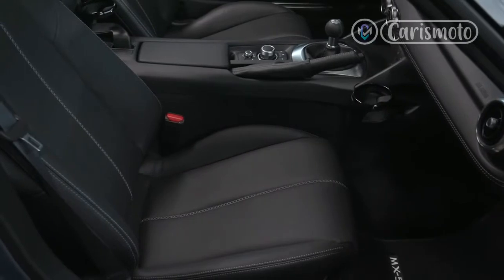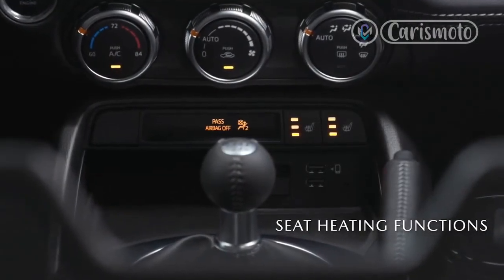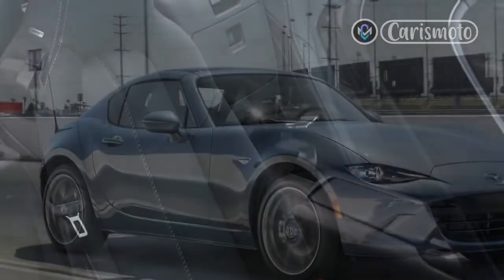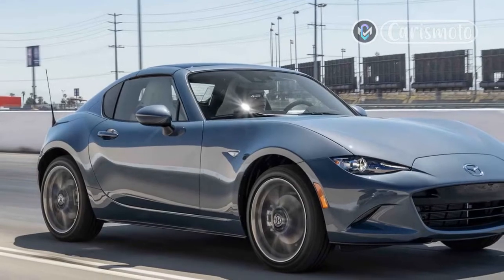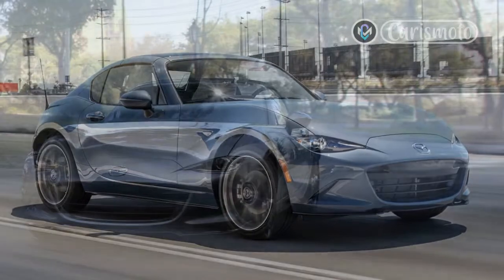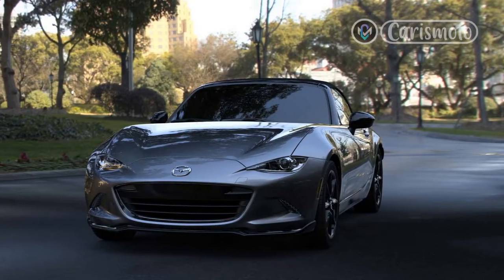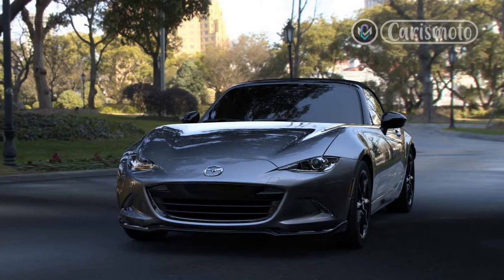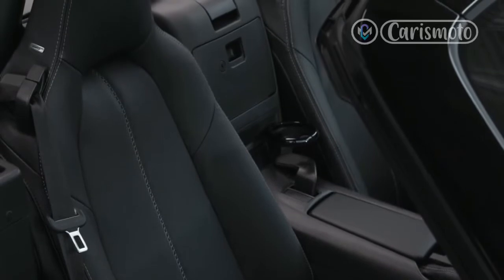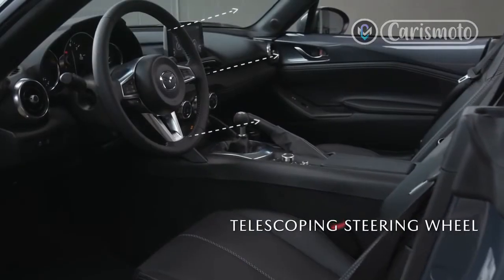So how about that KPC? In an ideal world we would have had a non-KPC example on hand and driven the two back-to-back. That said, if KPC was indeed doing its thing, we couldn't tell. There's still a considerable amount of body roll and rear-end squat even driving at about 80% of the car's cornering limits — and that's okay in our book, as the motions only add to the Miata's playful nature, one that very few sports cars can match. The softly sprung suspension also ensures the Miata's ride quality is comfy enough that it can serve as a daily driver.